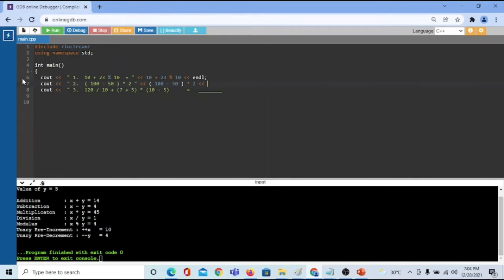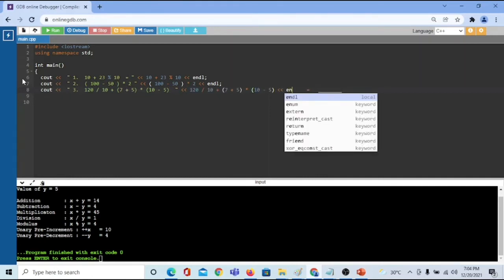At pag-create ng cout statement. Then close natin to. Then insertion operator, then yung expression. Ayan. Then paste natin ulit. Then maglagay tayo ng ENDL dito.